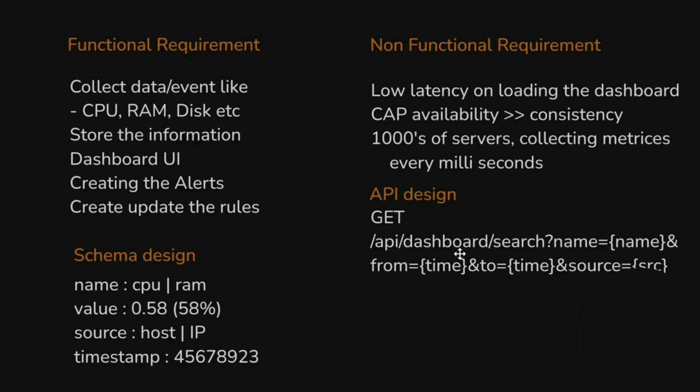We also want to talk about the APIs for creating alerts and how these alerts will be triggered when a specific threshold has been reached for CPU or RAM on a specific server. But let's park that as part of the deep dive and check with the interviewer if he or she is really interested to talk on all those areas in detail, as part of the API design or as part of the system design deep dive.